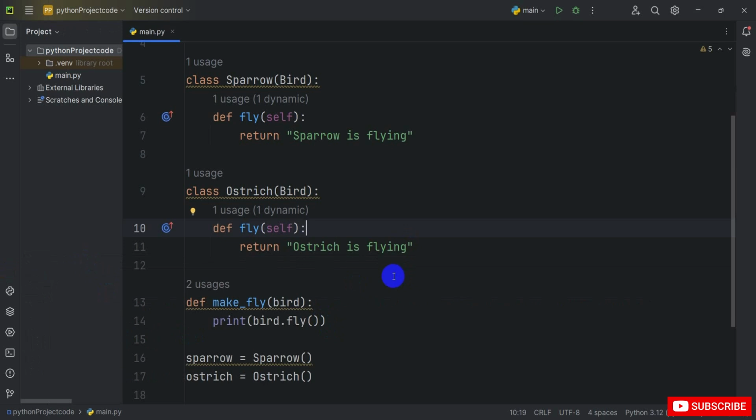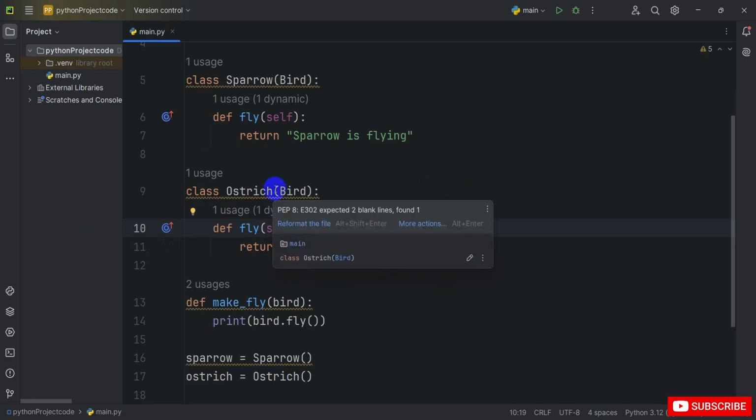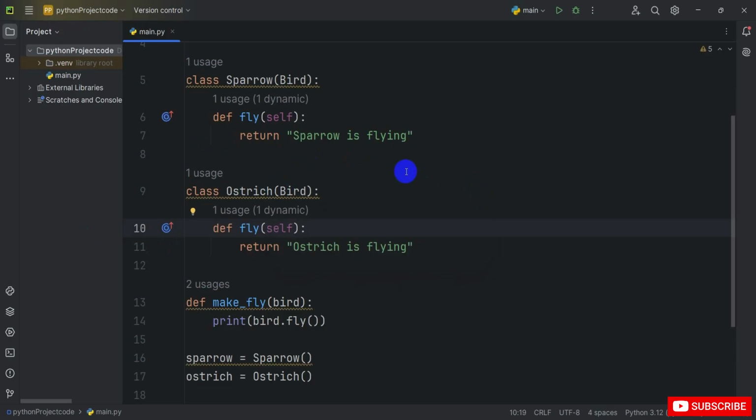Okay, so first I'll explain what method overloading is. Sorry, overriding. So first of all, method overriding is a specific form of polymorphism, and it occurs when a subclass provides a specific implementation of a method that is already defined in the superclass. And this allows a subclass to modify or extend the behavior of the method. And now let's see the method overriding example.